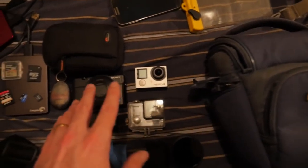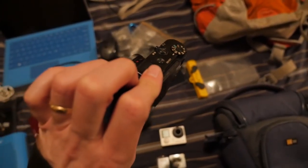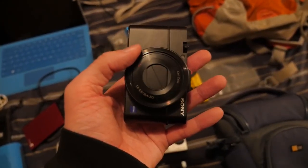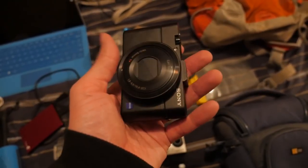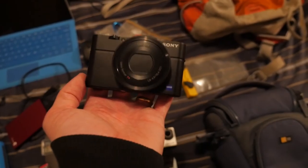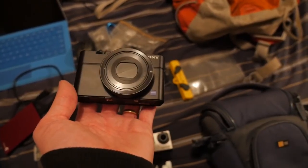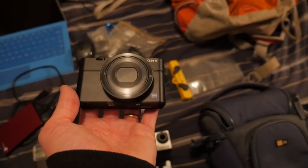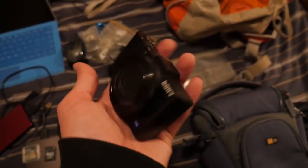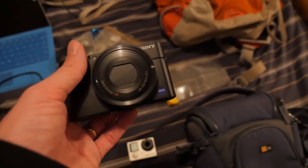On the second trip I had three cameras, but mostly just used these two and didn't use the Samsung at all. This is the Sony RX100 — it's the top-of-the-line point-and-shoot camera that fits right in your pocket. The reason it's special is the sensor is much bigger than average point-and-shoot cameras — this is a one-inch sensor. Pretty much these are the best vlogging cameras you can get for the money. Sony has the RX100 lineup with versions one through four, and Canon also has a competitive option with the G7 X.